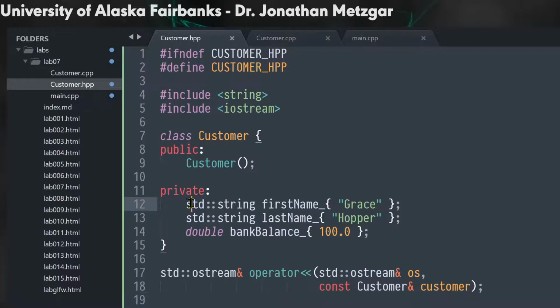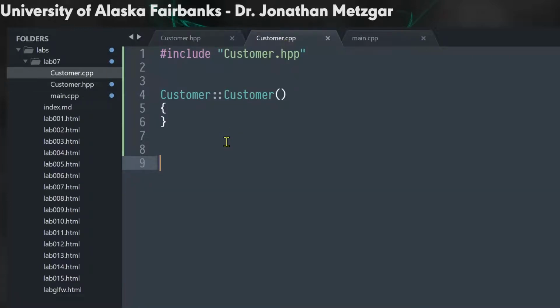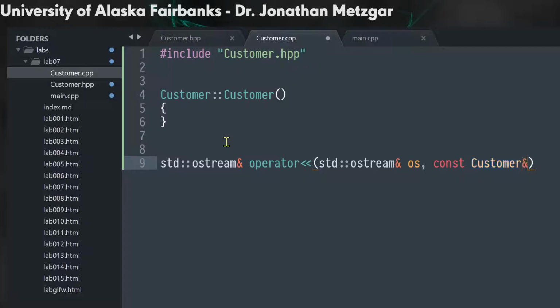Now, if you notice, all these are private members, so we're going to need to write some kind of setters and getters, but before we do that, we'll just go ahead and start by writing our stream output for the customer class here.